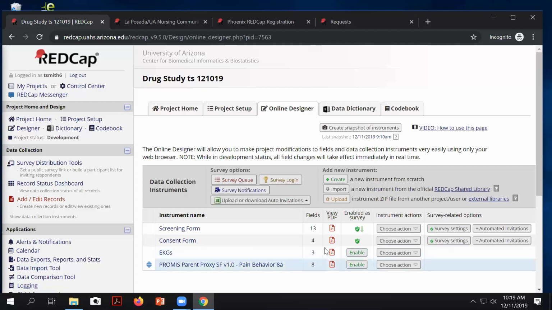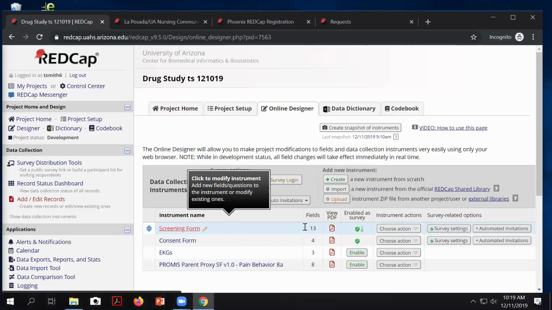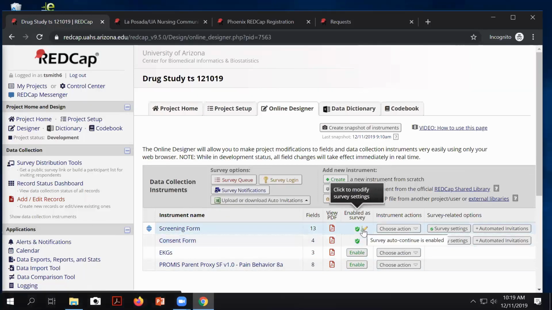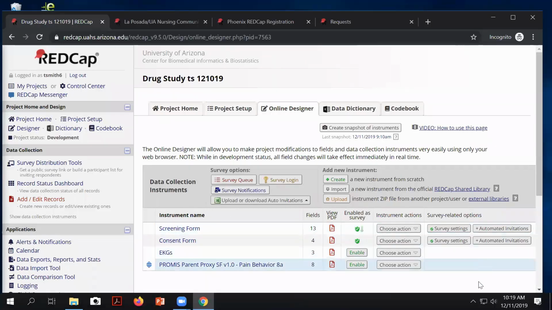If you have questions and need further help, please don't hesitate to reach out to us at redcap@email.arizona.edu. However, if you're doing basic survey postings, everything you need to know is just the enabling of the survey and any configuration, and you're good to go, and you can post it.